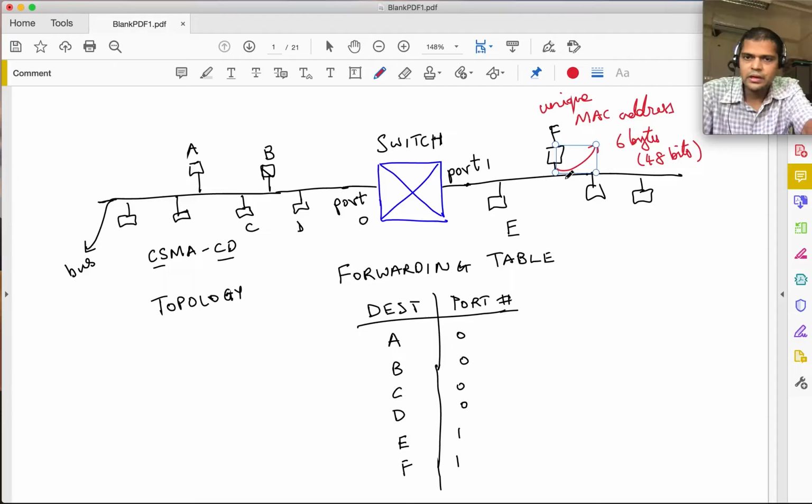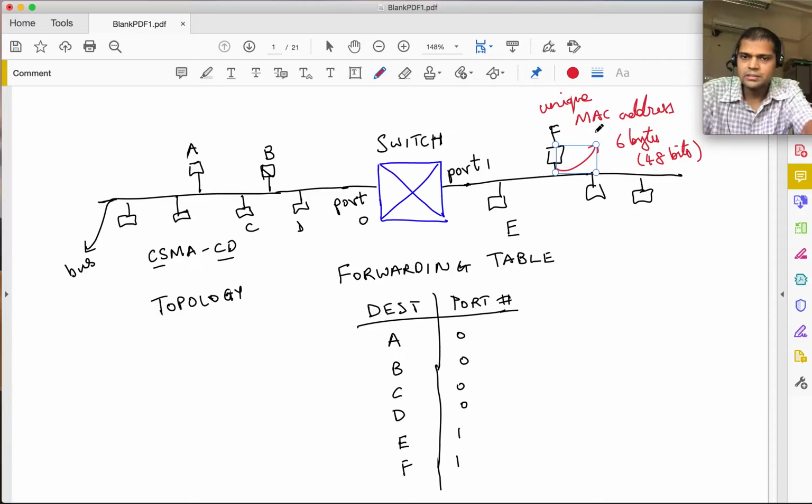It comes with the card itself, and each company is allocated a range of MAC addresses by a centralized authority, which it can use for the cards that it manufactures. That's how you prevent one manufacturer from reusing the MAC address of another one. And we trust each company to use the MAC address only once.